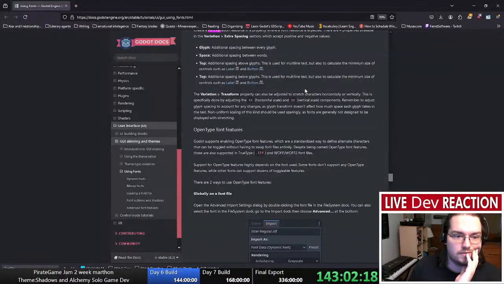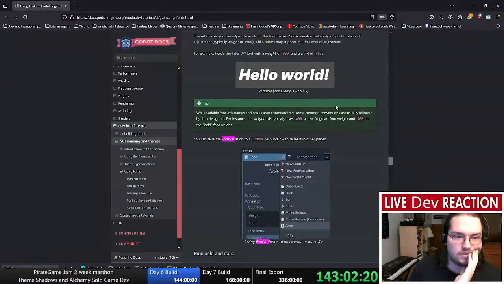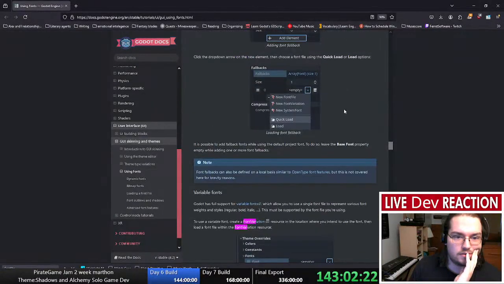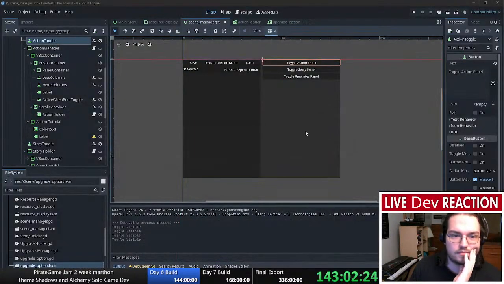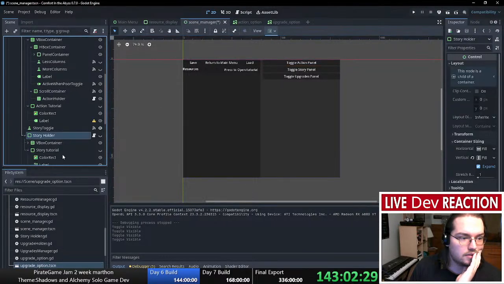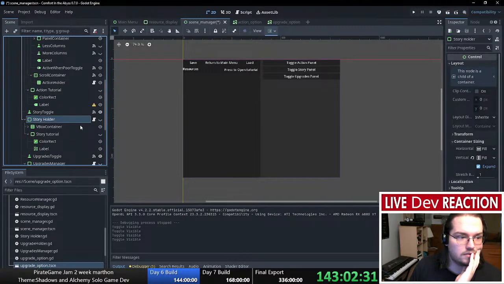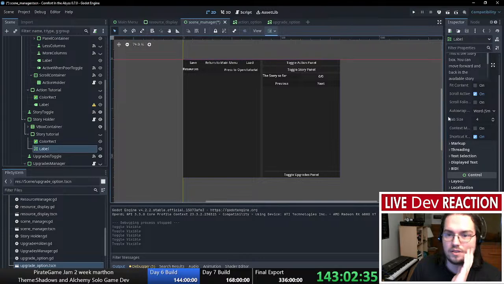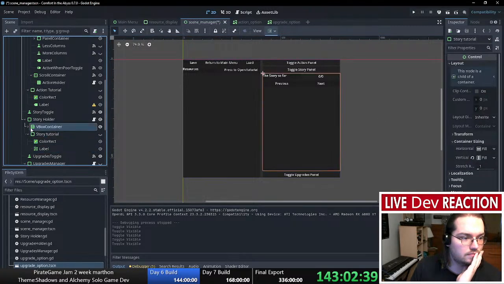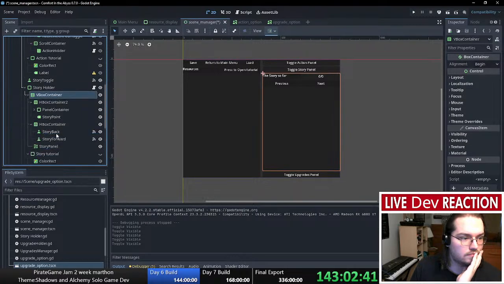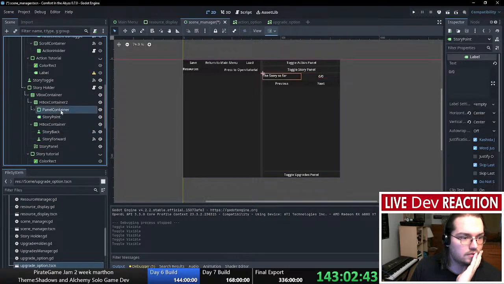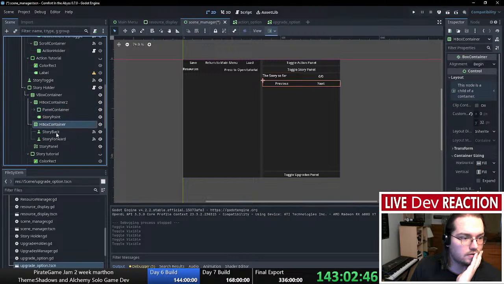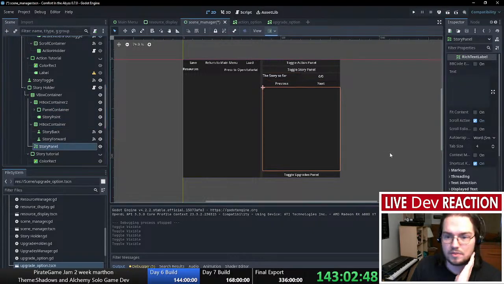Alrighty, so how to set up a font. Actually, go to the story. Label. Oh wait, that's the tutorial. Dbox container. Story panel.